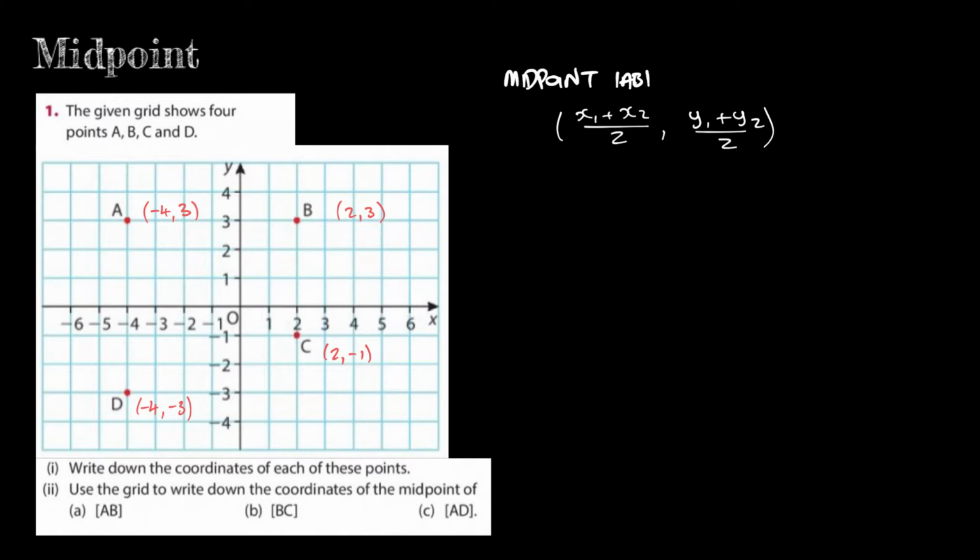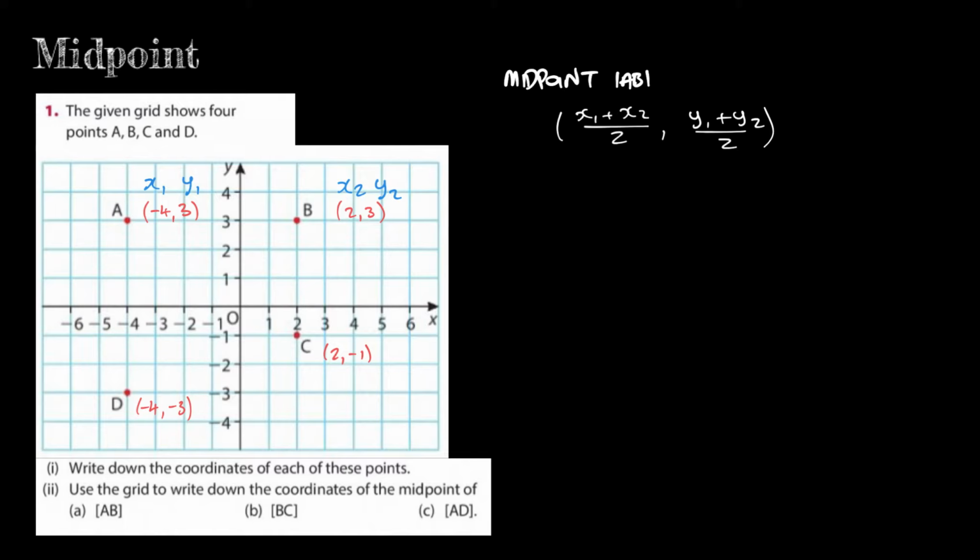Now, let's label what we have. We've got x1, y1, x2, y2. In terms of labeling your points, your x value always comes first, your y value always comes second. I'm labeling these both 1 because they're both in the first coordinate that I'm using. When you label this one, your x value comes first, your y value comes second, and I'm labeling these both 2 because they're both in the second coordinate. So it's very important that these represent the first coordinate, and these represent the second coordinate.